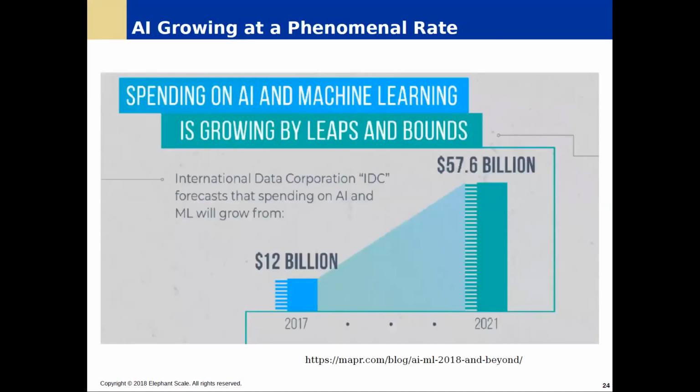So what we do see is AI growing at a phenomenal rate because of this behind-the-scenes, bicycle for the brains sort of approach. The AI and machine learning spending, as you can look there, is estimated to increase from 12 billion to about 57.6 billion in 2021. I suspect that might be a little bit low as an estimate, but people are not going to be putting that kind of investment in there if the projects that already have been done haven't proved themselves to be worthwhile.